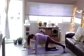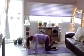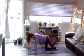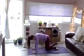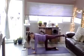And then as you come back through center, that left leg will lift. Take a breath in, draw the left knee to the nose, round the back. Exhale, extend it long. 2 more times. Inhale, knee to nose, round the back. Exhale, extend it long. 1 last time, knee to nose. Exhale, extend long.